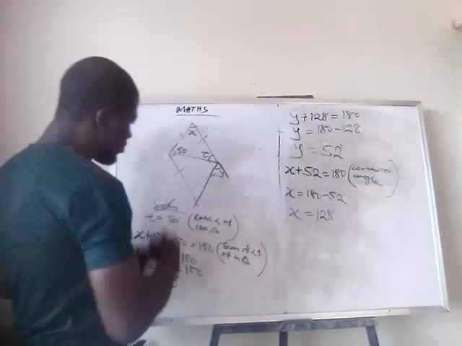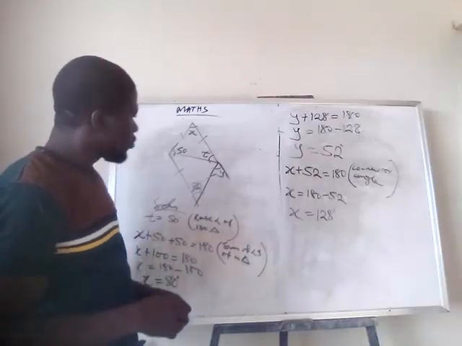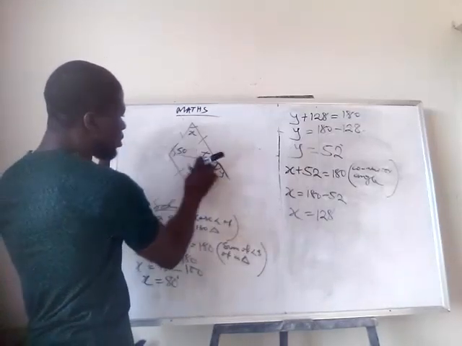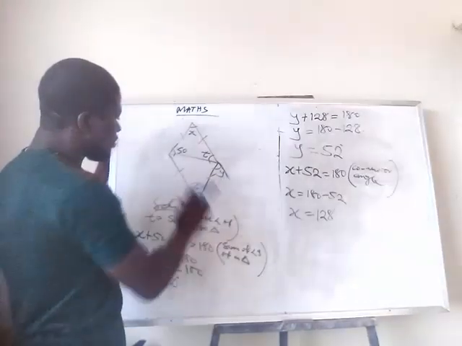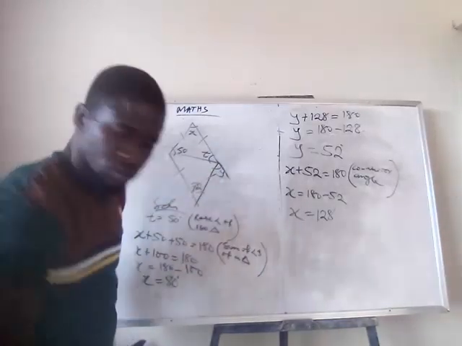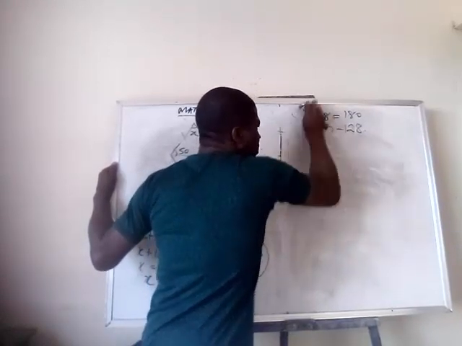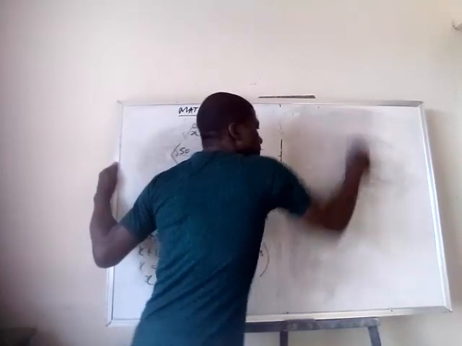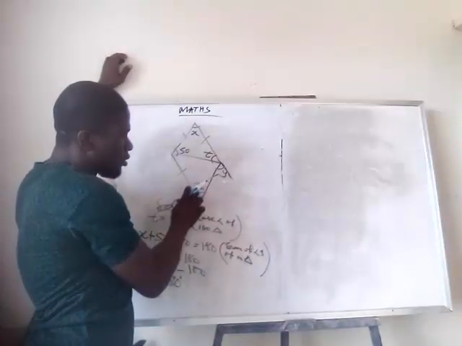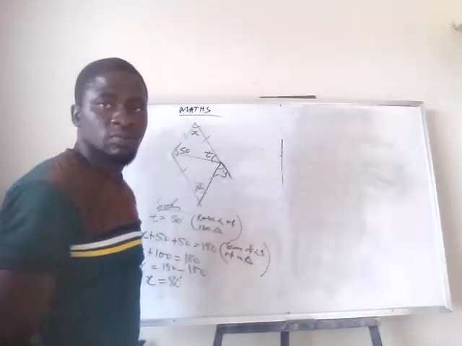So we are done with, sorry, there is one here. You have 72. Okay. So the next thing we'll do, we have 50. And we don't know this. So since we know this place, it's also equal to this, alternate angles. So from the diagram now, this 72 is equal to y, or y is equal to 72, alternate angles. I'm done.